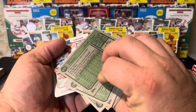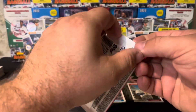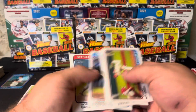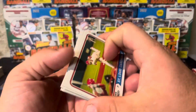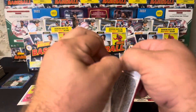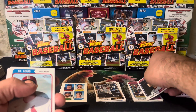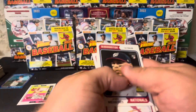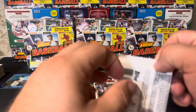There's an Emilio Pagan, 415 — that's a short print. The short prints are coming out at around five per box, so at the end of each video we should have 20. Assuming $1.50 each for sale, we're talking 30 bucks out of the 80 immediately paid back in short prints. The blue sparkles — usually three per box — at a minimum $2 each, maximum $15. So about $6 off the box right there, meaning 36 out of 70 is immediately covered — that's 50% right out of the box.